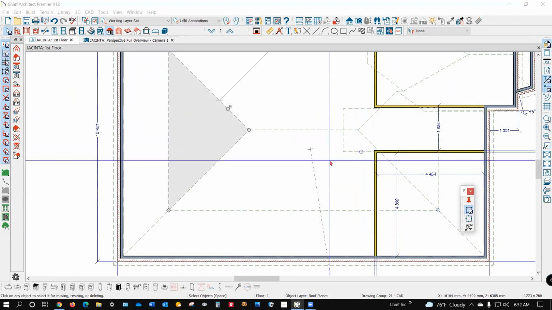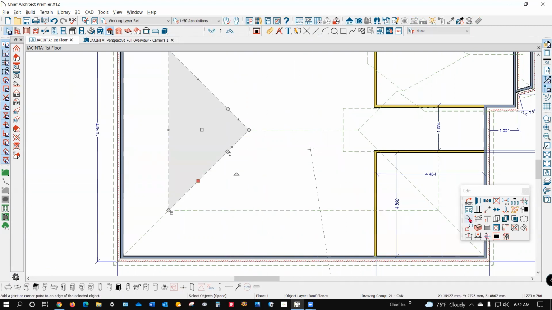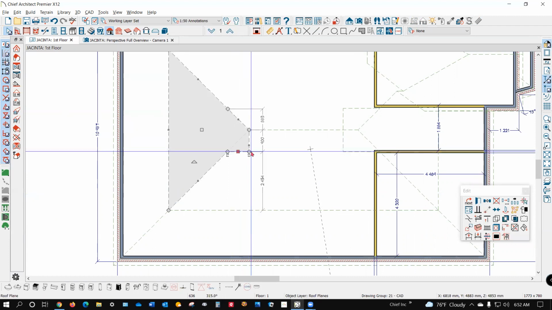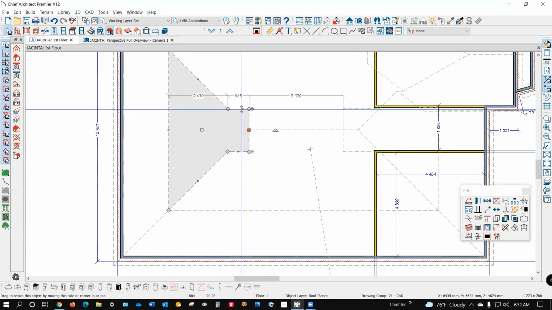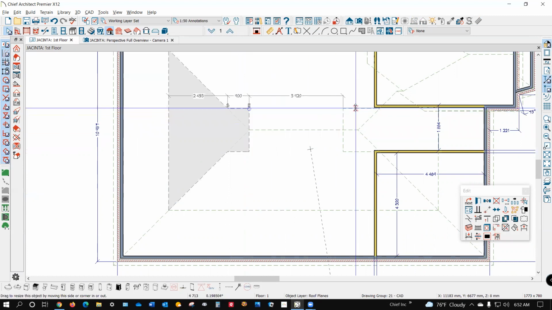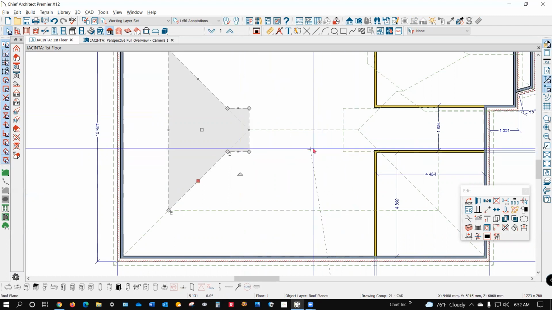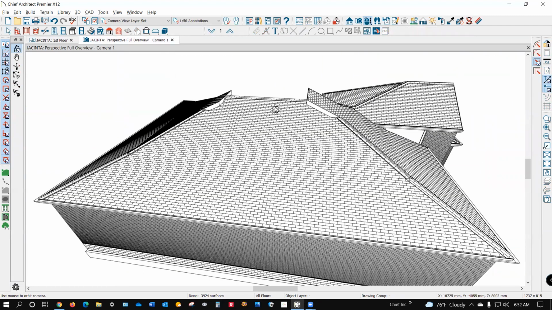I'm lining up with this one that I created earlier. I need to take that from a triangle to a rectangular shape. And we'll line this up with that. I'm using the snaps to line it up. Okay, you can see where I'm going with this.